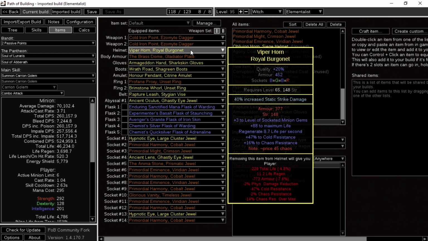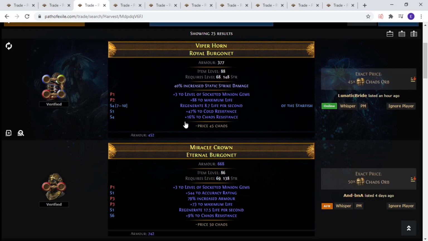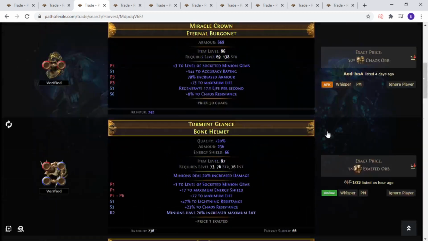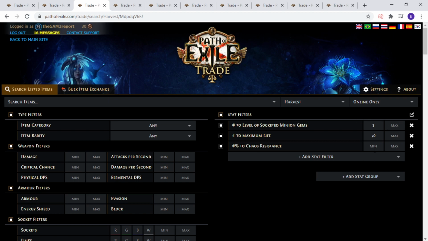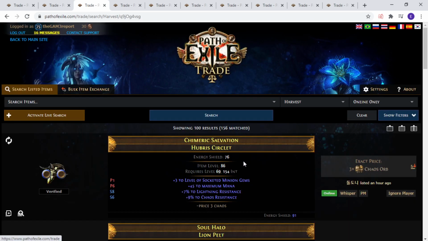So as you can see here, I found this one for 45C. I'll even show you the trade. This is the one. +3, 88 life, cold res, and chaos res, 51x 2. You could see that I sniped something really good. And this was specifically trying to get high life. You technically don't need to do this. You could not put life, and then you could craft it. And so you see we just got it for 3C.